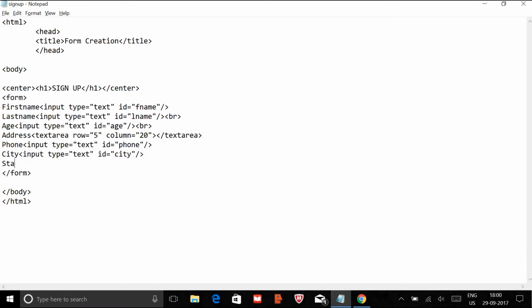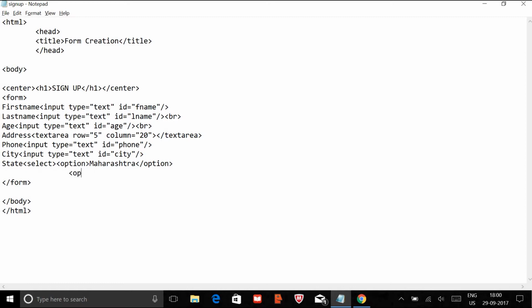And for state, we can use actually a different input type, that is select. Okay, as each country has fixed name for the states and fixed number of the states, we can use the select, under which we have to provide the option. So for my country, I will provide the options such as Maharashtra. Okay, slash option.